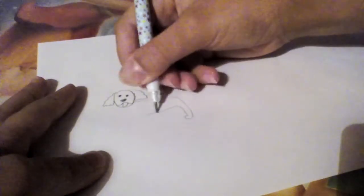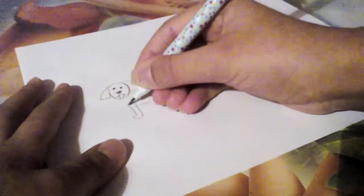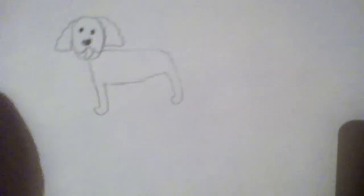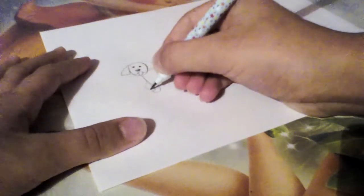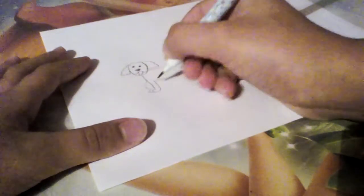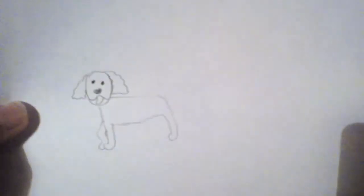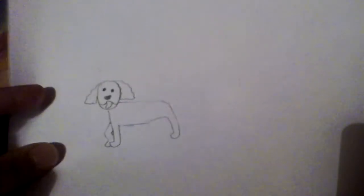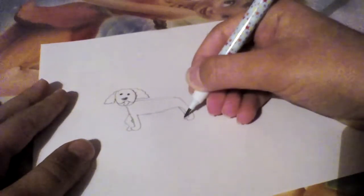And then across, there's the little tummy. Another foot. Just like that, that's the main shape of the body. And what I like to do is, I put a little foot coming off from there, and put in the other parts to show its sort of actual legginess. And then just do a little part here, parallel to the other for the second foot, like that.